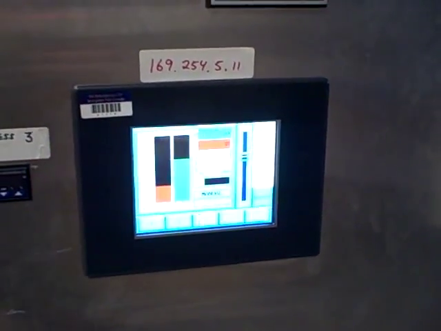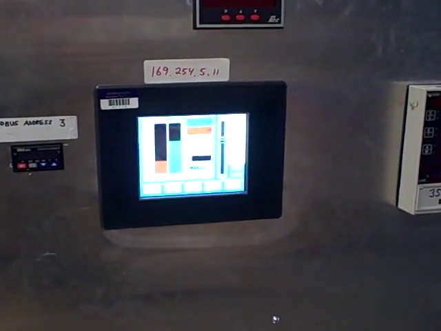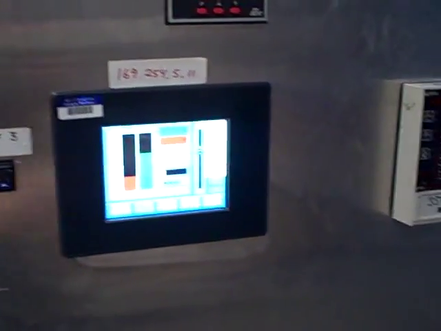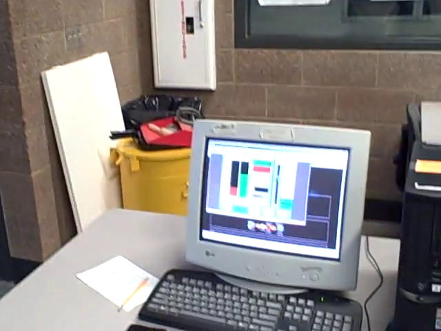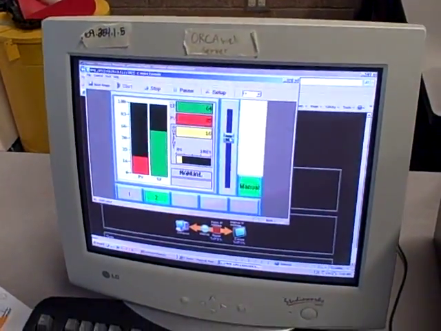So, here's an illustration of a simple PID loop control system made with an Allen-Bradley MicroLogix 1100 PLC, Automation Direct C-More HMI, and then showing the capabilities using web access, using a browser. I can actually control that HMI remotely.